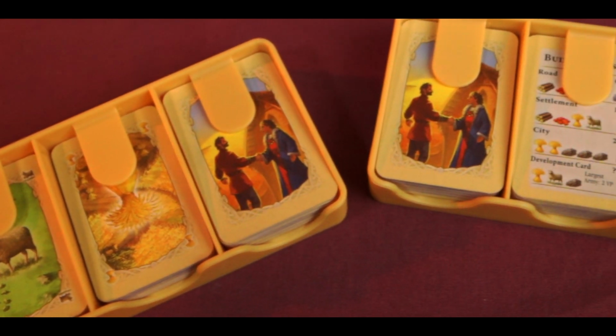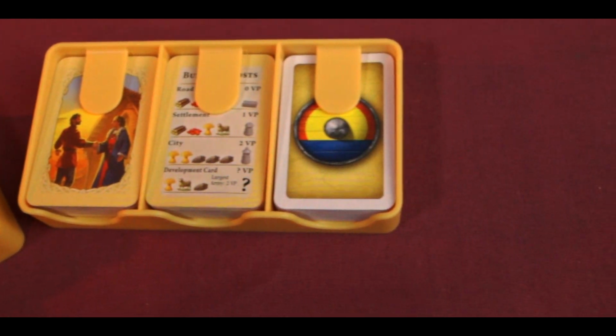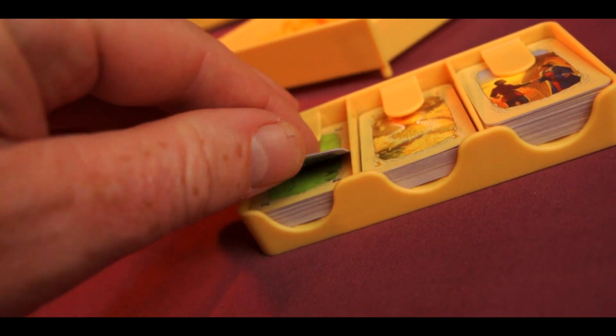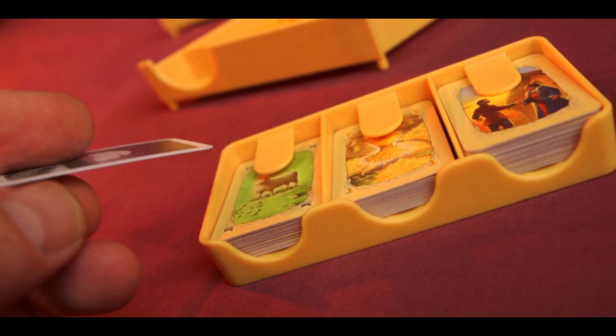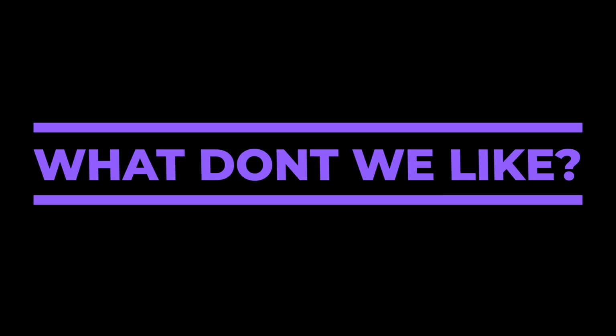Well, this edition comes with these lovely little card trays that fit inside the drawers, yeah? It's a bit of a pain in the arse trying to get them in when you've got some roads and settlements and all that stuffed in the tray, but I suppose you're only going to be putting stuff away when most of the pieces are actually pinned into the board, yeah? So yeah, the card trays and the drawers and all, just basically the way that this game is presented is absolutely top notch. So what don't we like about Catan Traveller's Edition?